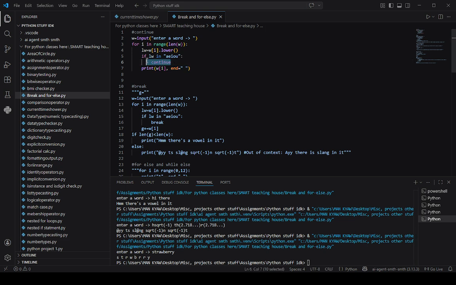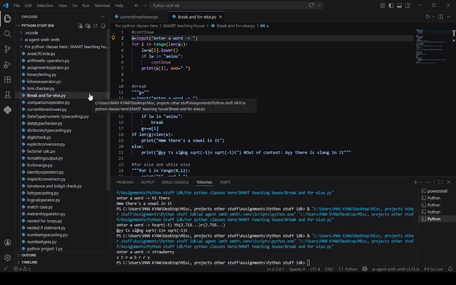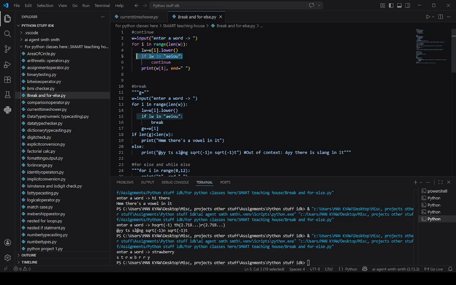The continue makes the program skip the part where it adds the vowels, and as you can see, the vowels are gone. That's how you know when to use continue: use it when you don't want the program to do something after some certain logical statement is true.